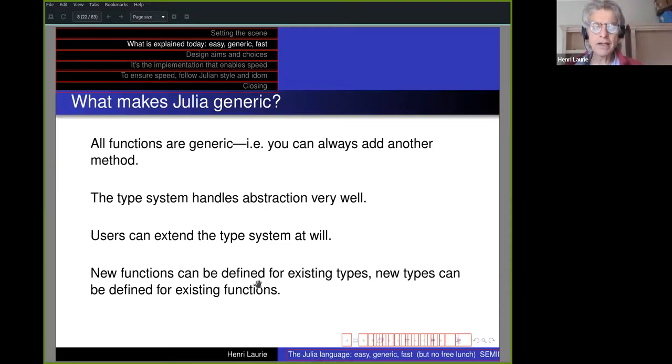These things combine in the following way: if you have existing types and you have new functions, the new functions can just work with the existing types. They don't have to be put inside anything else. It's relatively simple to make sure that they work for existing types. Similarly, if you have new types, it's relatively simple to make sure that existing functions can actually make use of the new types.